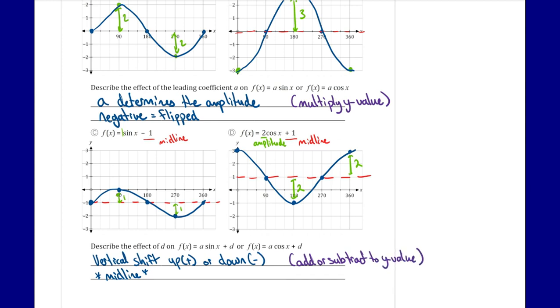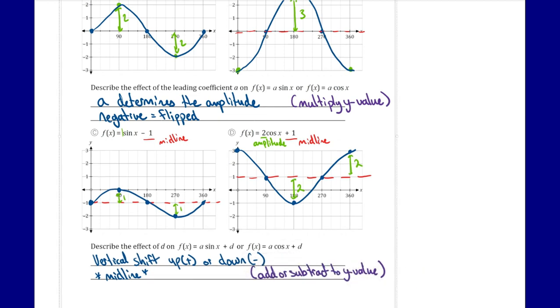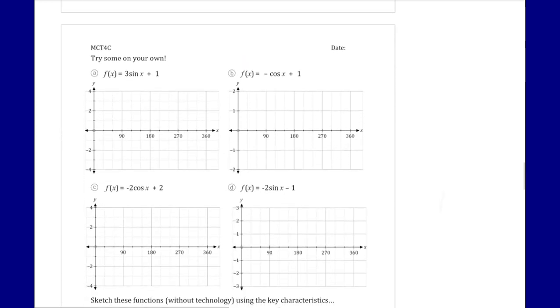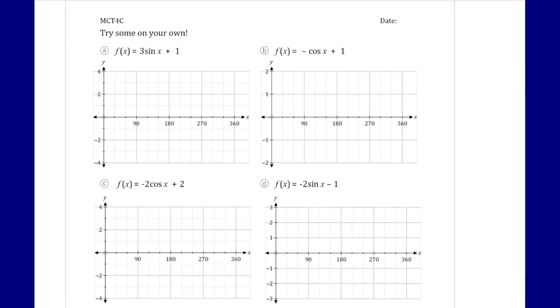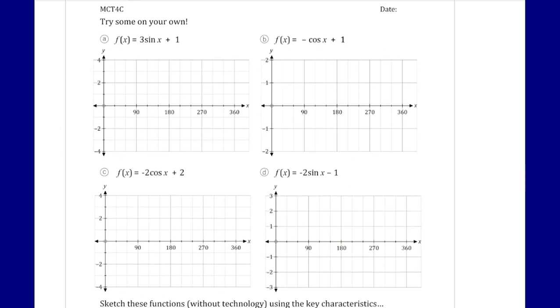And we'll come back to these terms that we're putting in purple at the very end, like I said, when we deal with a complex equation or transformation. So there are 4 here that I would like you to try on your own. These are only dealing with the D value and the A value, so you only have to worry about changing the amplitude and shifting it up or down, or potentially flipping it. So try these 4 on your own, and I recommend pausing the video, and we'll come back with the answer. So again, pause the video and see if you can draw these functions on your own.